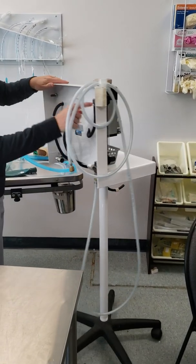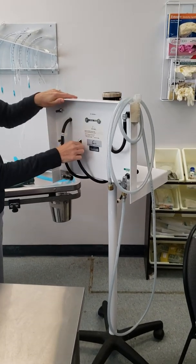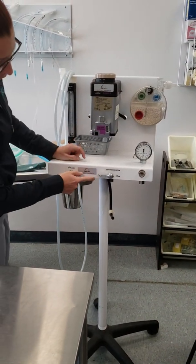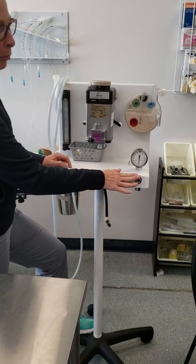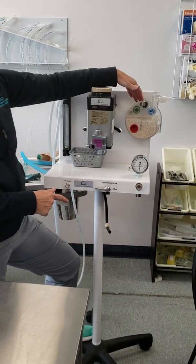So flow meter comes out through the back, and you'll actually go through the vaporizer, okay? And you can see the vaporizer feeds down through here. Okay? Down here is where a couple things happen. So for this one, this little switch here controls whether we are using our non-rebreathing or our rebreathing side of the machine. So absorber stands for rebreathing, right?